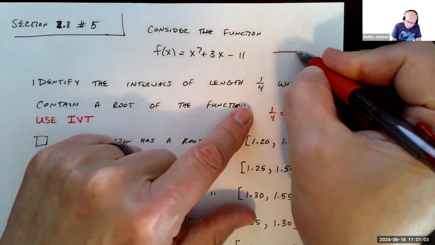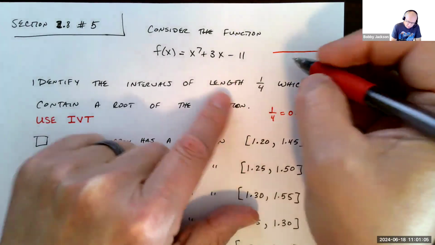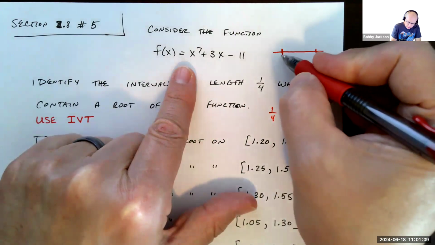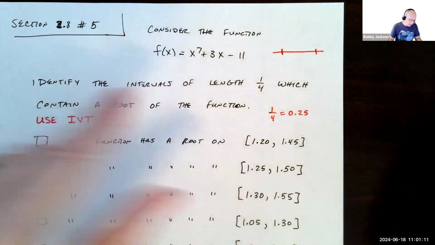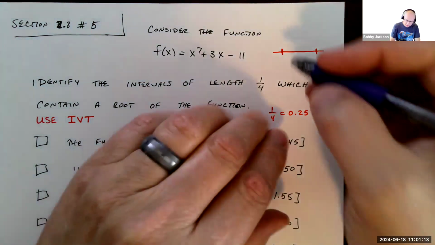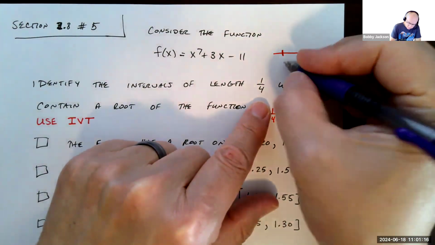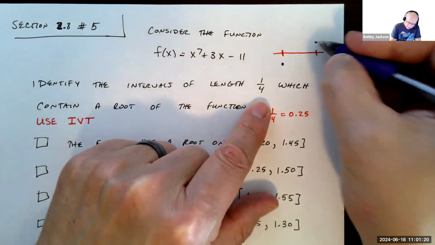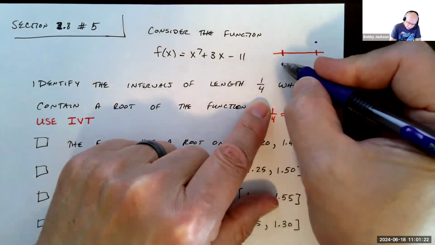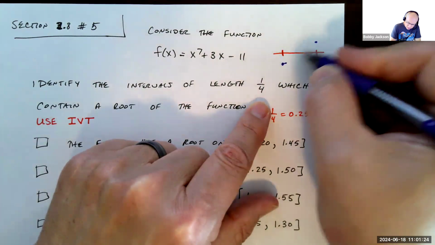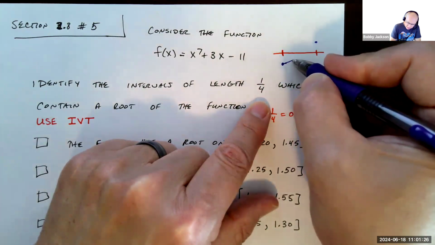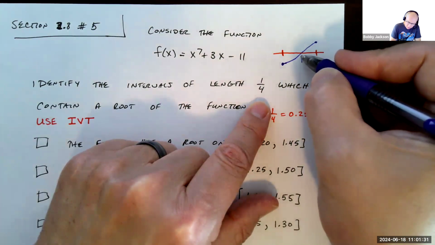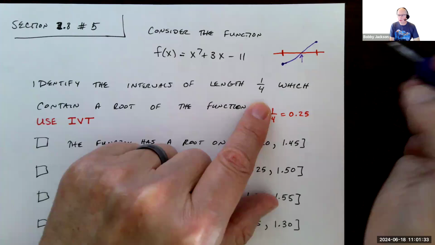So graphically, all we're saying is, if I look at the graph of the function f, and pick some interval and look at the endpoints, and say at this endpoint the value of the function is, say, negative, that means the graph is down here. And at this endpoint, it's positive. So since it's continuous, connecting these two points, this graph has to do what? It has to cross the x-axis somewhere. And that value of x would be the 0.